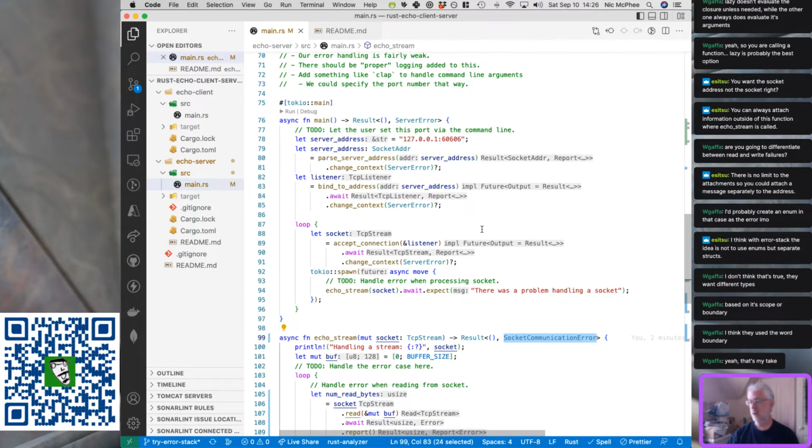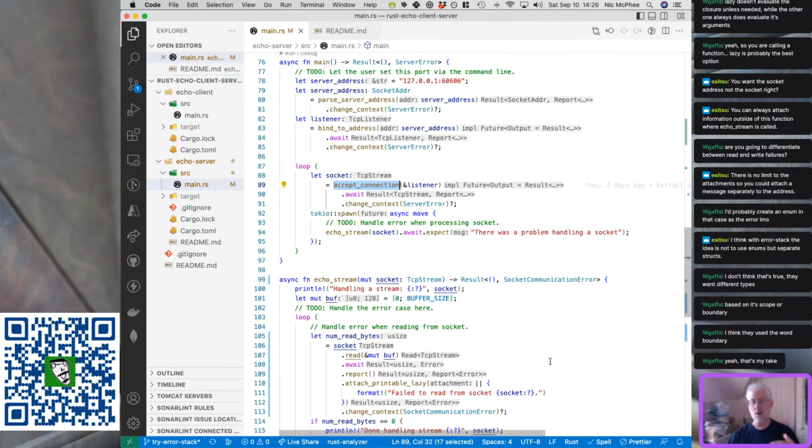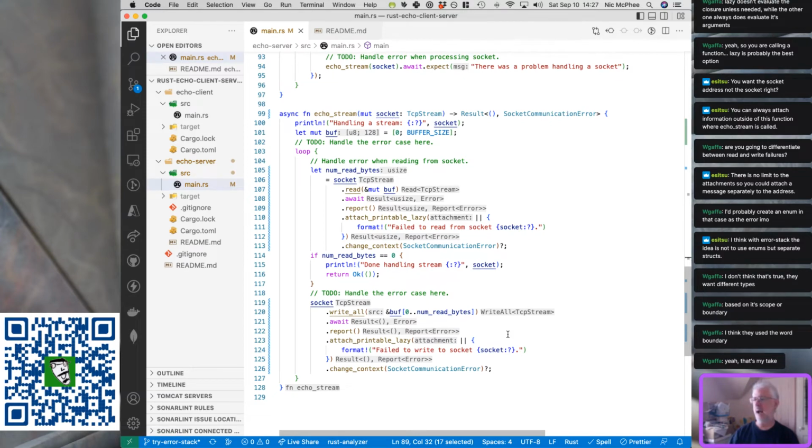socket connection error that could handle the parsing, the binding, and the accepting of connections, that would be up at this level of we're trying to connect. And then the socket communication error, like we've connected, now we're trying to talk and something bad happened, and then those could both turn into server errors as the top level thing that we let out. And that would solve my bind to address problem. Well, let's try it down here. Let's do it. Why not?